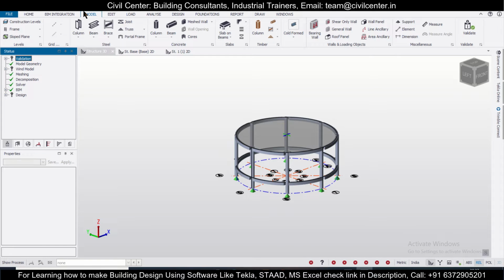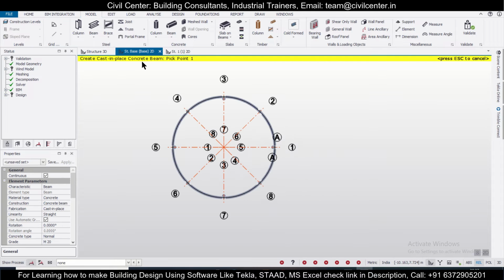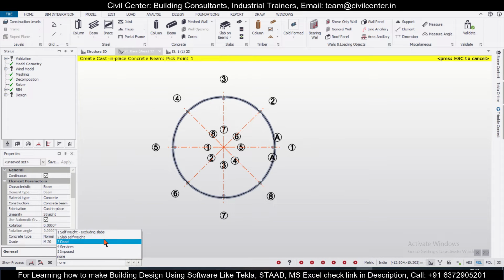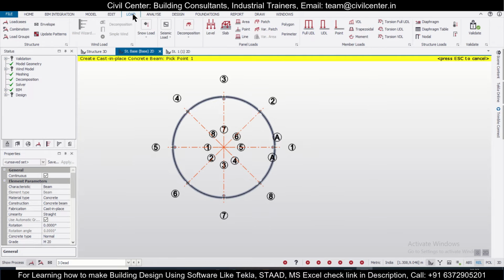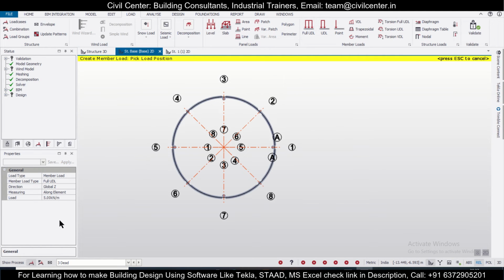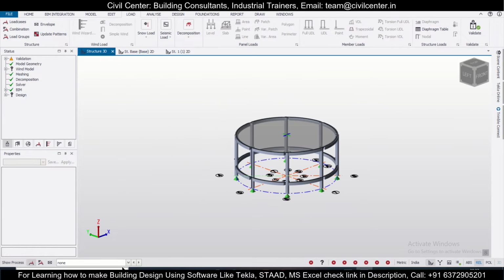After that you can apply your loads. Similarly, go to the plinth level, take the dead load. For the trial we're just taking the dead load only, and after that go to loads here, and you can apply this full UDL. Let's go with 5 kN/m, and we'll select all the elements one by one. This is for the wall load. If you want to know how to calculate the wall load, you can comment below. We'll send you the link to the video in which you will find that.